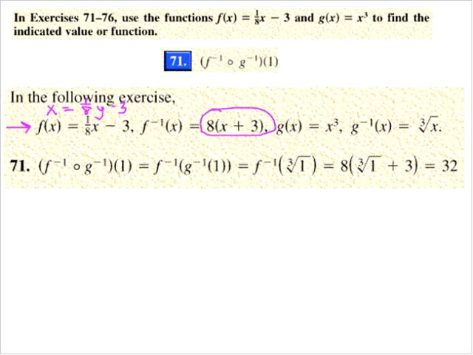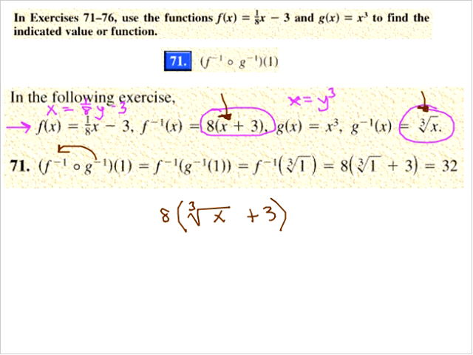And then let's find g inverse. So we're starting with x cubed. So if we switch things around, you would have the cube root of x, which is what we get right here. So now let's actually work on finding f inverse of g inverse. So remember, we're going to stick g inverse into f. So right here is my x. So I'm going to plug in that cube root of x right there. So I get 8. And then there's my x. So in here is going to be the cube root.